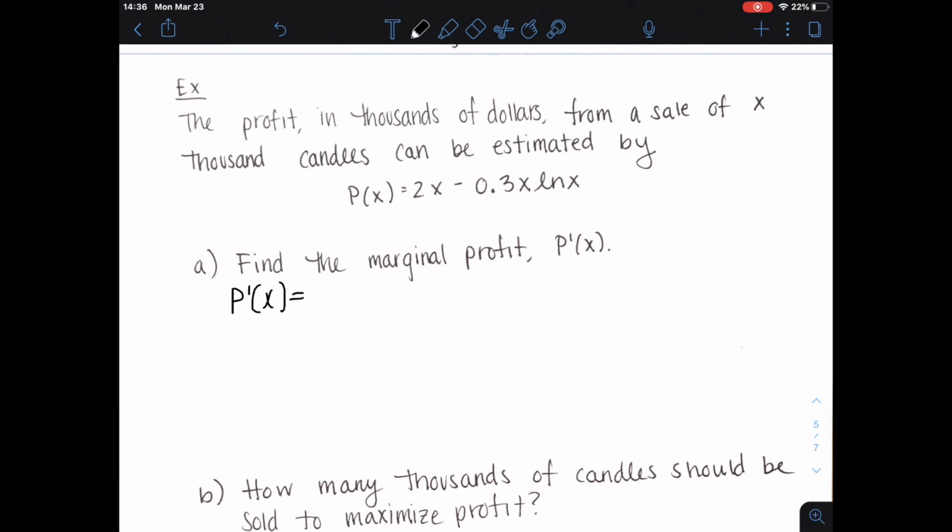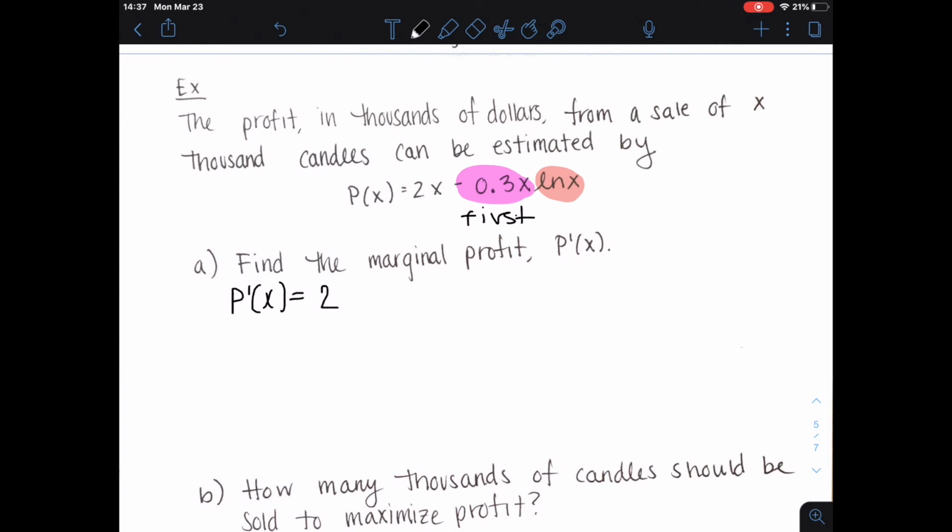So we take the derivative separately. Derivative of 2x is 2. This minus sign is going to be attached to everything. So you can do this in one of two ways. You can just apply the product rule to this and then distribute the minus afterwards. Or you can treat this negative 0.3x as your first function, and then make the natural log your second function. So either one's going to work. If you look in the notes that I actually posted, I went through distributing that minus sign. I'm going to consider it a different way here for you.